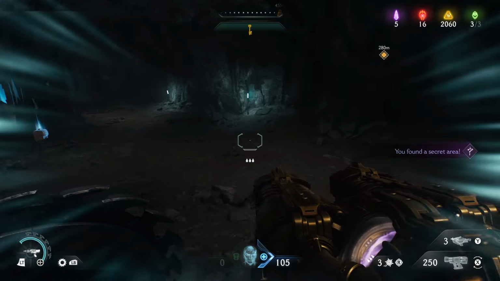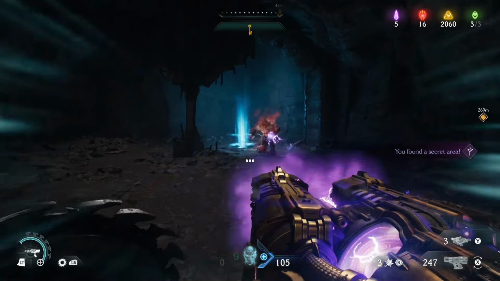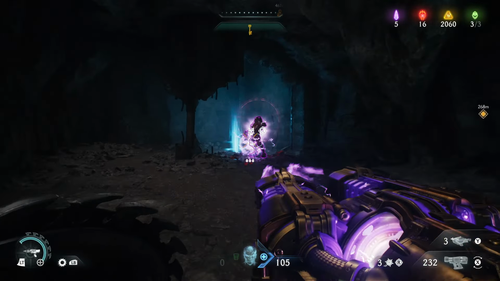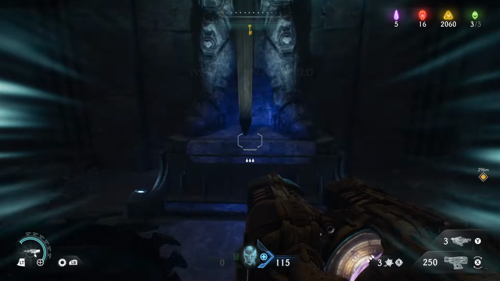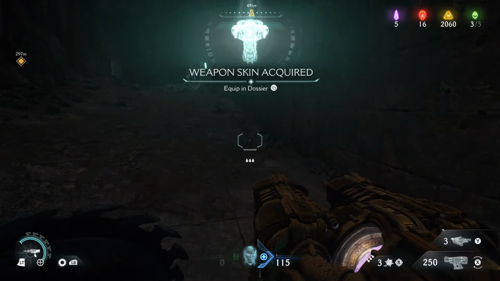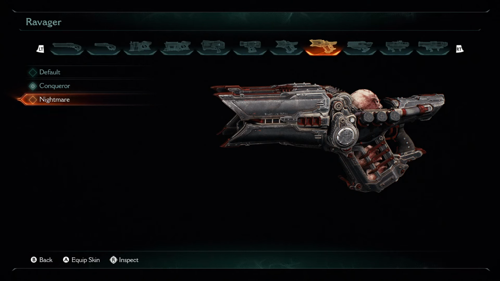And if we come round this way, keep following it round, there's going to be a couple of enemies we're going to deal with. And after dealing with the enemies, if you come round here, there's going to be a collectible. So that is going to be a new weapon skin. And that weapon skin is going to be Nightmare for the Ravager.